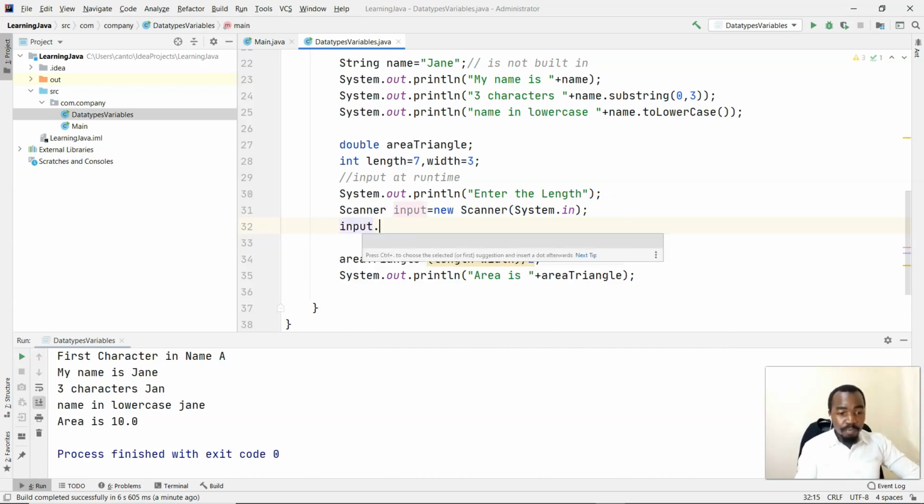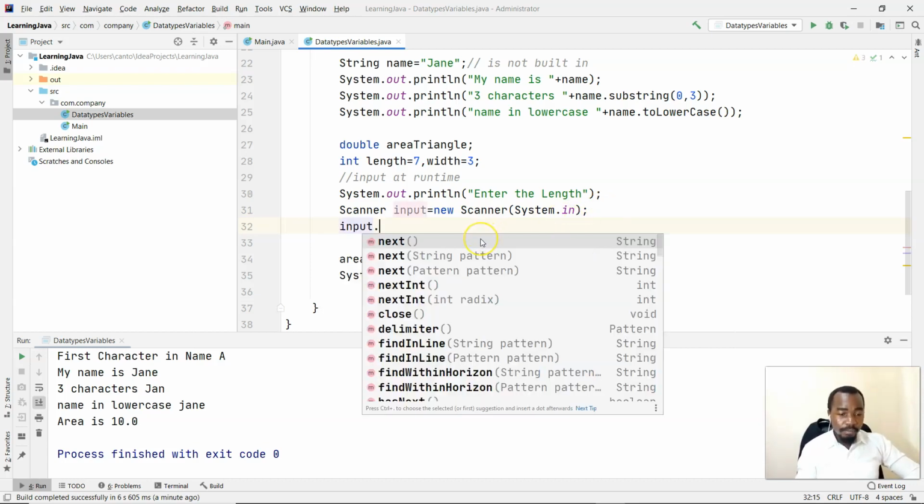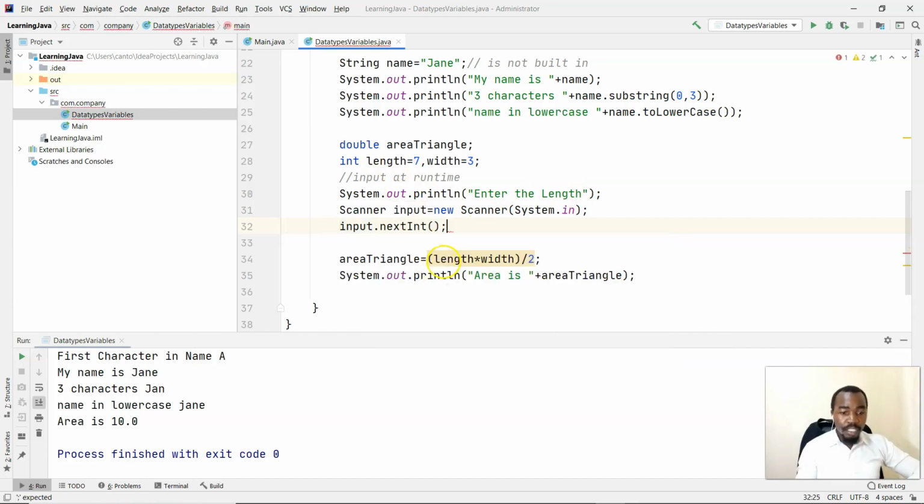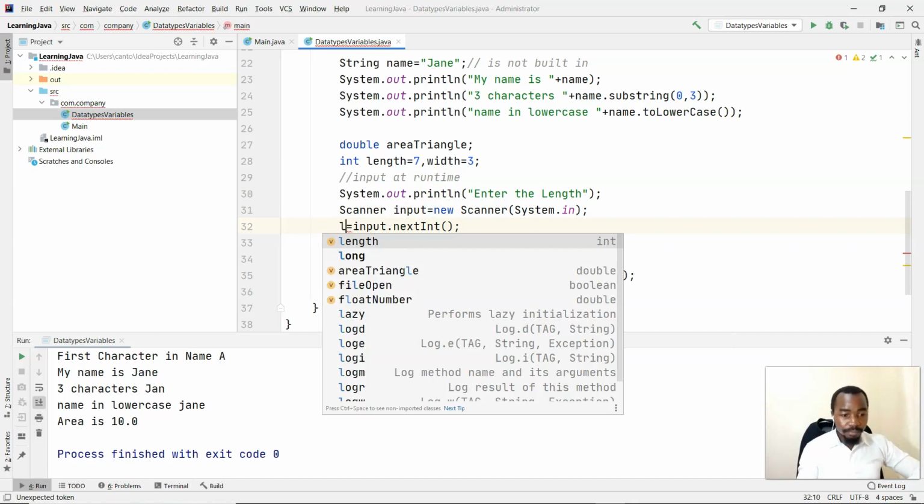So we type input.next. If we want to read an integer, like right now we want to read an integer for the length, then we will look for nextInt here. All right. So when we read an integer, it will be received by this method, and we need to assign that to length.